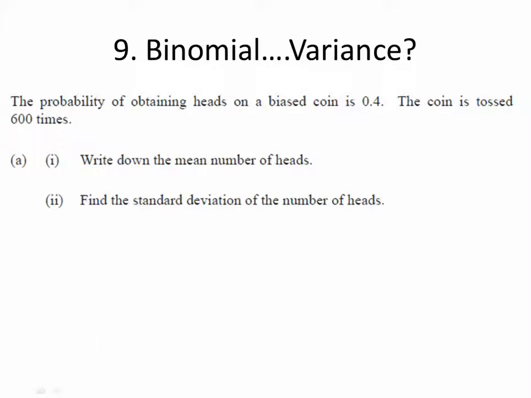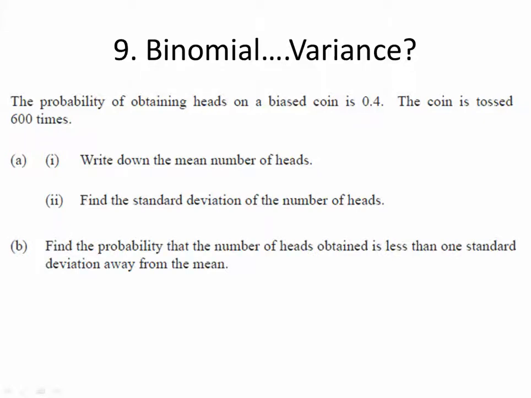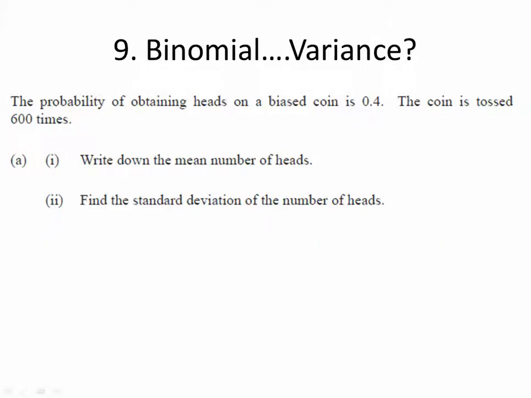So then we got binomial and variance. Now the reason I'm bringing this up is because you are probably used to seeing a specific equation for standard deviation and variance. You've been using it with the data where you've got your list of data, you've got like 20 things, and you put them into list 1 and list 2 in your table, and then you push the one variable stats and it just pops out the answer for you. Okay, the problem is that's not really going to be helpful if it's a binomial distribution.